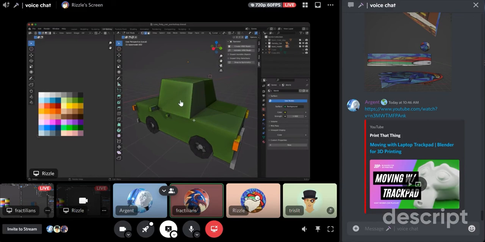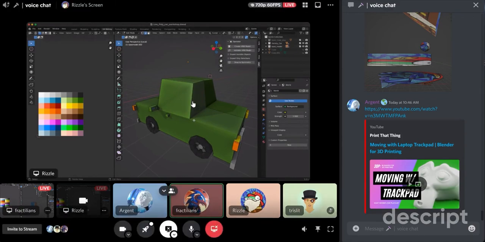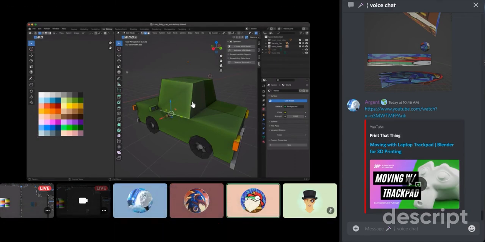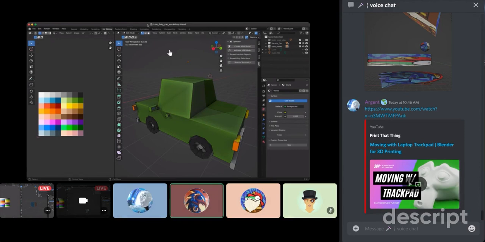How would we do an inset window on this car? What would you do from what we've learned? How would you maybe start? Well, I'm in select edge mode, so I've got to figure out how to get out of that, I assume. Up here. Yep. Is that it? No, this is select slot. Okay. Perfect. Then I would go out here, and I would press I.